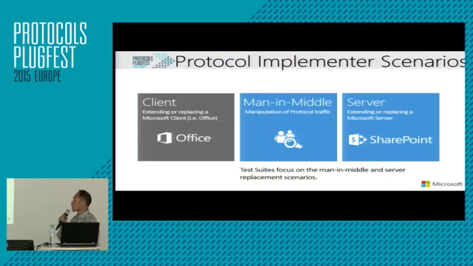What the test suite does is it allows you to test two scenarios. One is basically the man in the middle, and the other one is a server replacement. It doesn't do anything on the client side because it simulates the traffic from the client side. It doesn't do anything with the client, but allows you to test both man in the middle and the server scenarios.